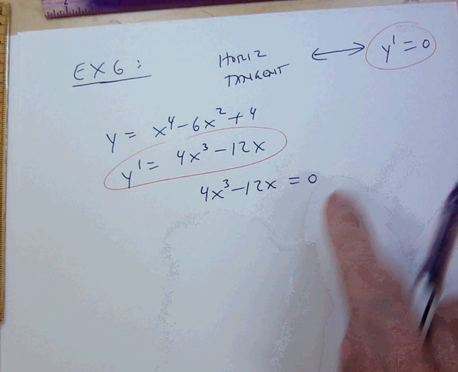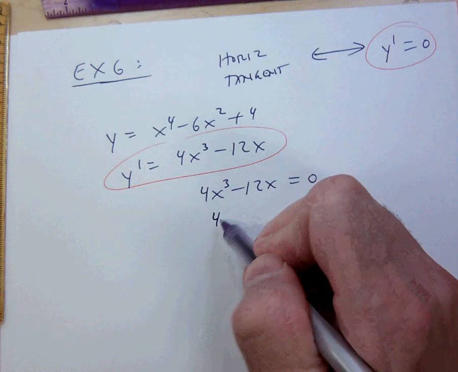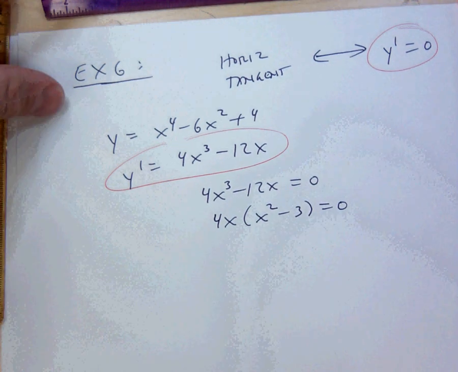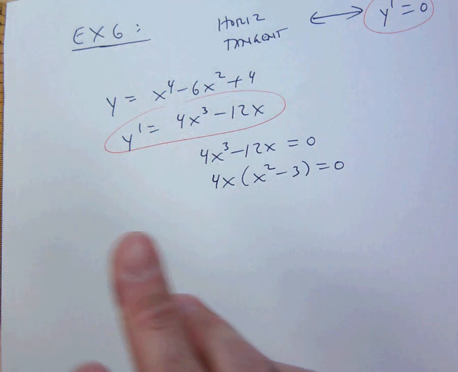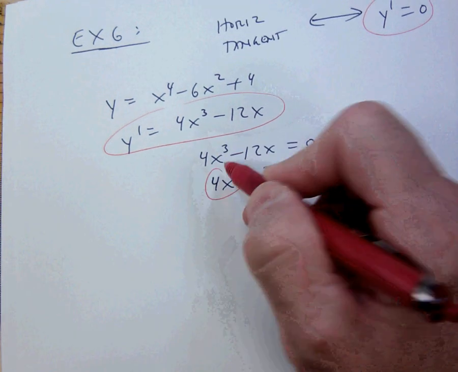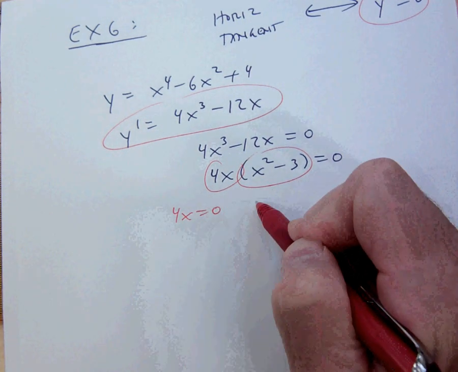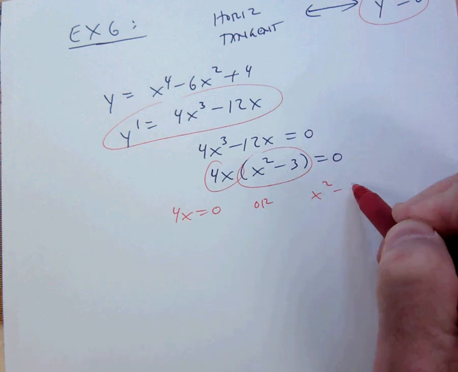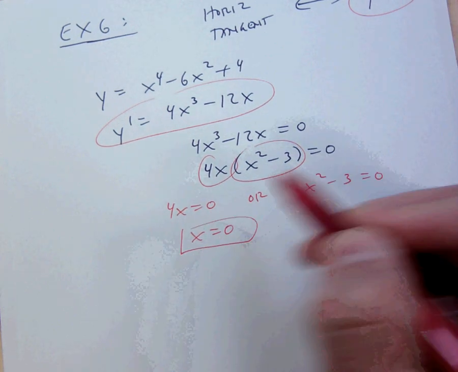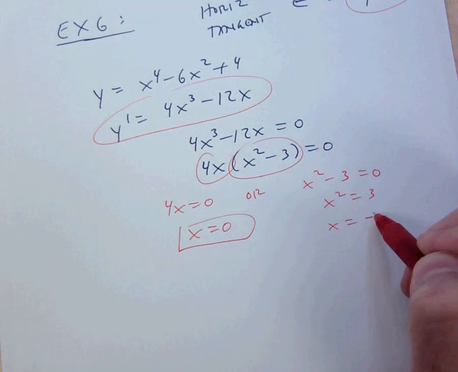How do I solve that for x? Well, what can I pull out? A 4 and an x, leaving me with x squared minus 3. Okay, so now that you've got a product equaling 0, this is more algebra 1, can't you just say that product will be 0 when that's 0 or when that's 0? Can't you? Okay, so doing that, what do I get, guys? Here x is 0, here x is plus or minus square root of 3.